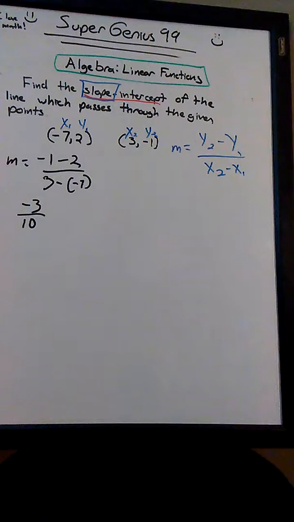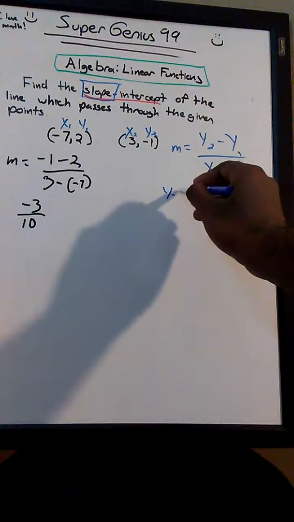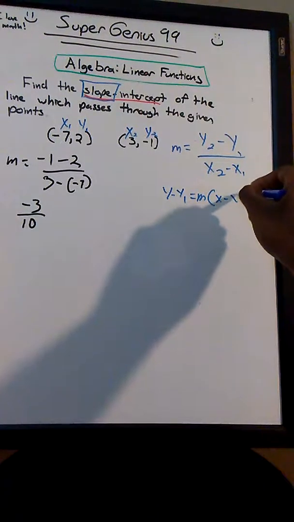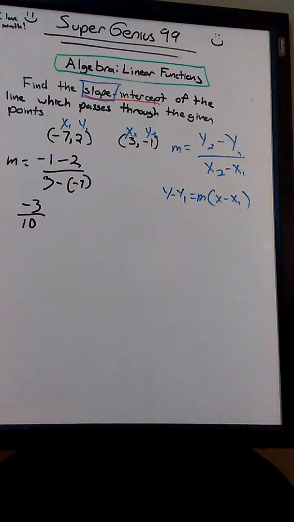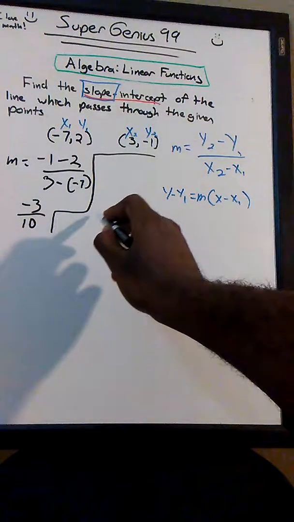Now how do we find the intercept? Okay, well, we don't know the intercept, so we can figure out what? Slope point. Because we have a slope, we have a point, so we can use a slope point. What's the slope point formula? y minus y1 equal to m times x minus x1. Okay, and you already know what your y1 and your x1 is, because over here is your y1 and your x1.